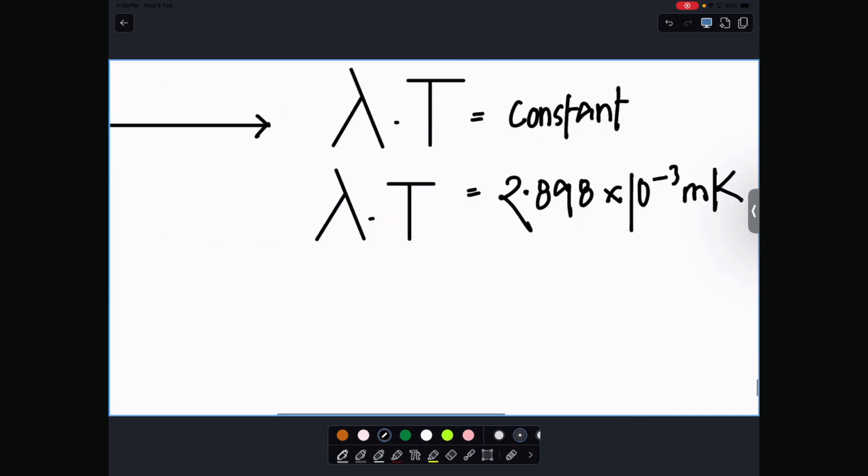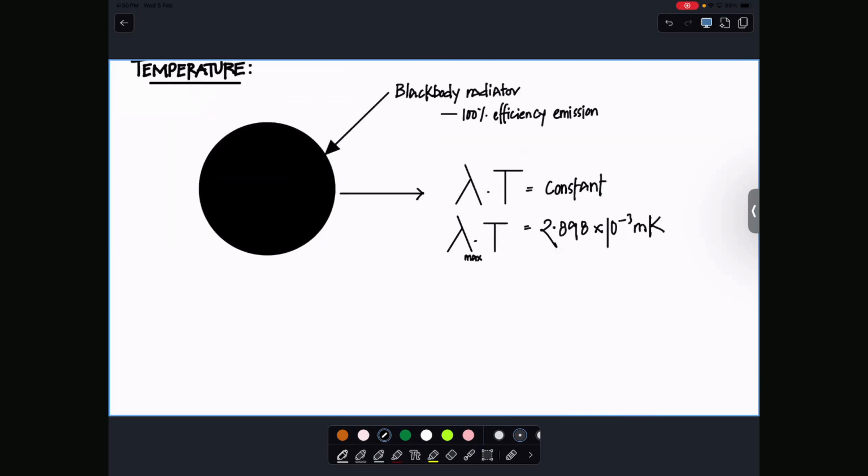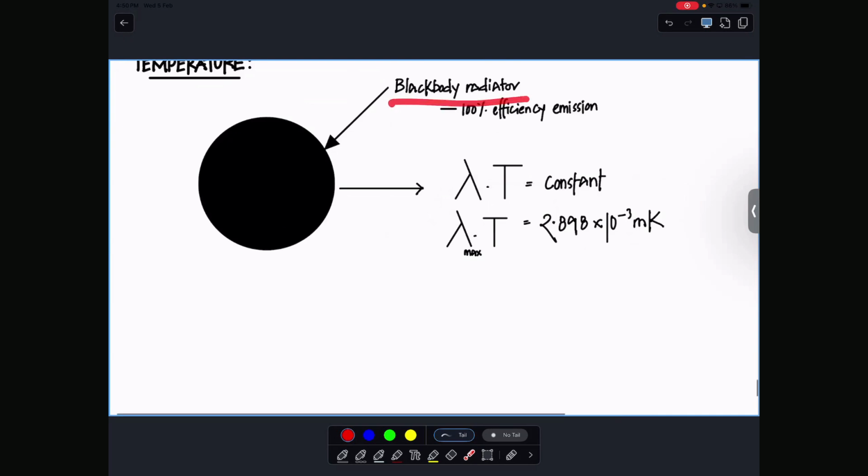আর এই lambda এখানে একটা ছোট প্রিফিক্স থাকে, like max, মানে subscript. So এই max টা কি একটু বুঝাচ্ছি। So first of all, what is this equation telling us? This equation is telling us that if something has temperature, it will give off what from it? Radiation. And with radiation or wavelength, will tell you how hot this is. But this equation only works for what material? A black body radiator, which doesn't really exist out there. So can I use this to find the temperature of the lamp in the room? Absolutely not. It's not a black body radiator.